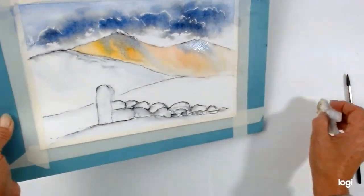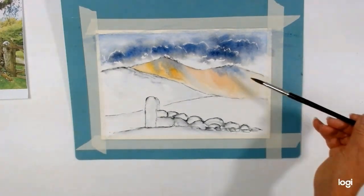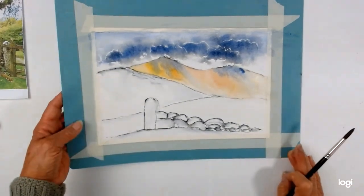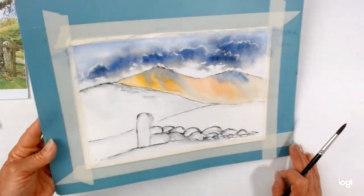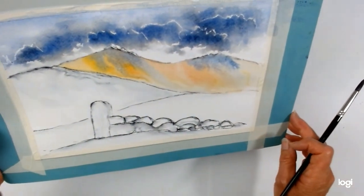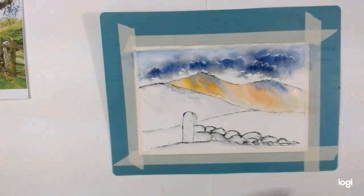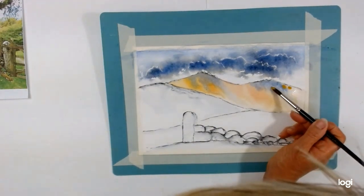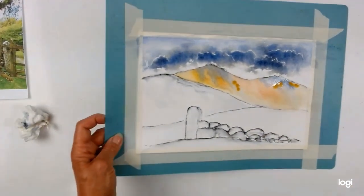I want it to run a little bit more there. I might just put a tiny bit more dark on this little area here. Let that run again. Hopefully you can see that, I'm just letting it do its own thing and run on its own, which is quite nice. Just going to add a tiny touch more yellow ochre there. That's a bit pale, just here. Just going to add a couple of daubs of colour. Then again, let it run.